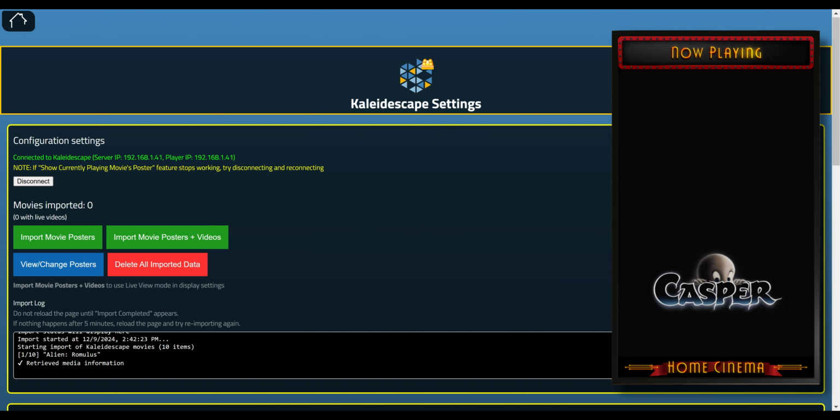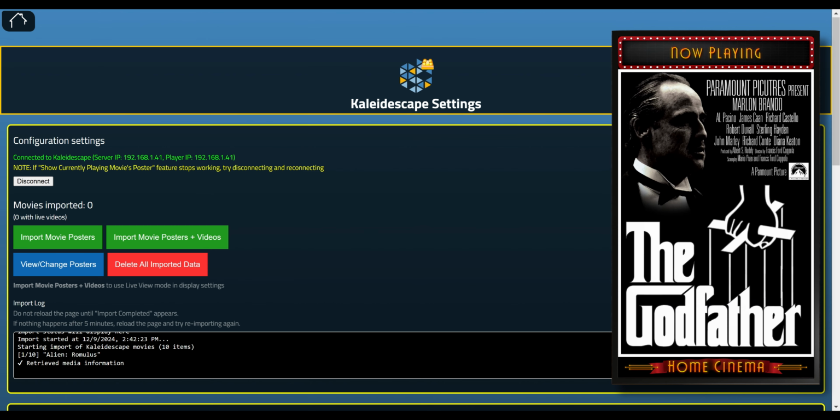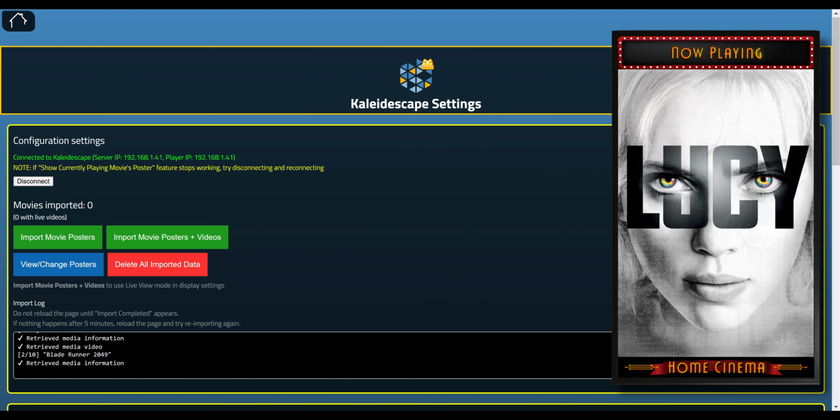We notice that down here, we start the log entry, and automatically it's going to tell us that we have 10 movies in our Kaleidescape unit, and it's going to go ahead and start to download them. Now, I have the Kaleidescape Strato V, and as we all know, the Strato V only can hold 10 movies. So I only have 10 movies in there right now, and that's all that's going to be downloaded.